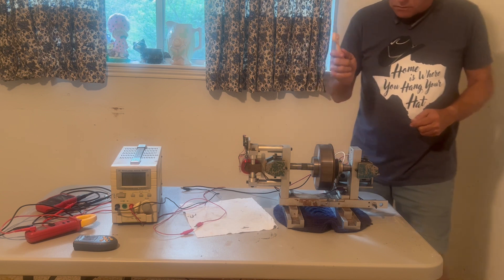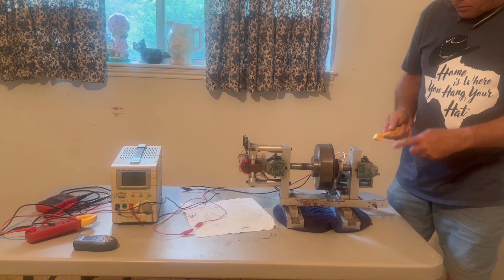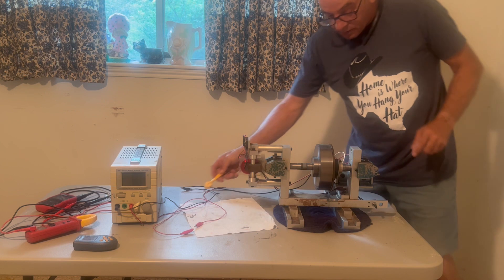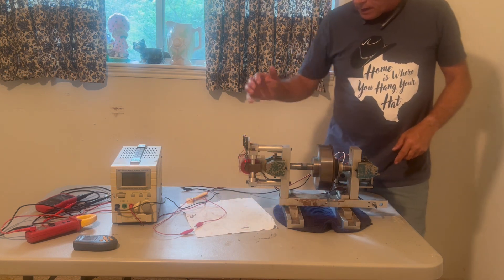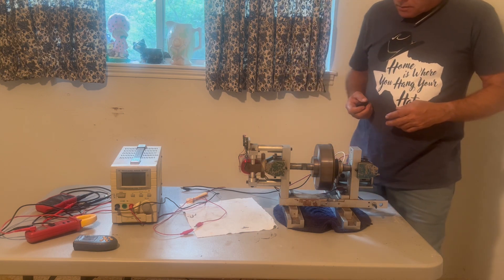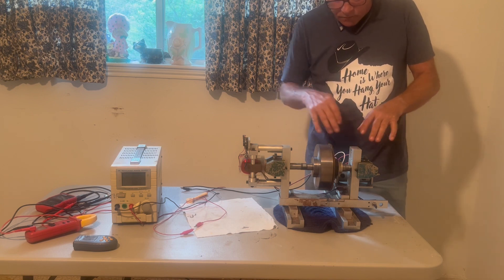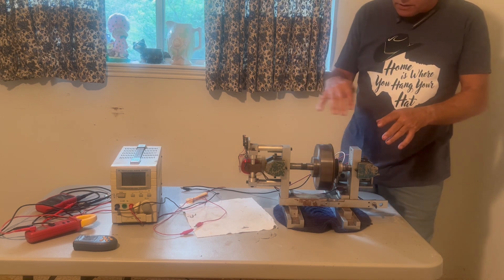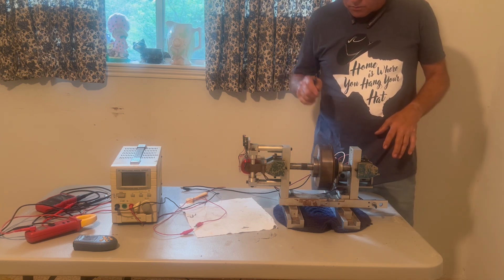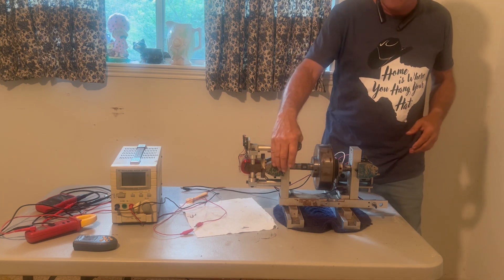This is going to be able to tell that this is a pole on this end and a pole on the north and south, and that's a bag down here on this end too, just like this one. But I have a pickup pole down here showing that I've generated electricity. Now, with this motor, it's connected to this shaft with that belt, so there's no way electricity can get from this to this. So the electricity has to be coming from that magnet, just like that motion has to be coming from that magnet.